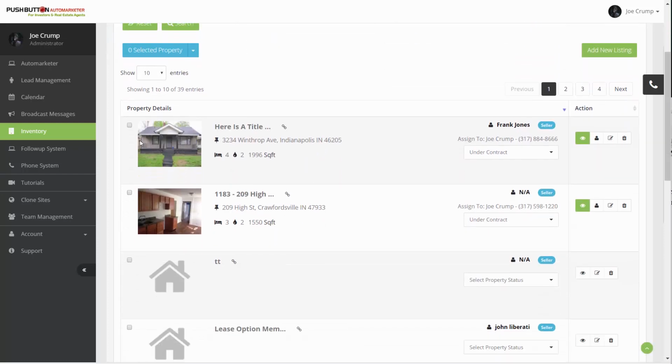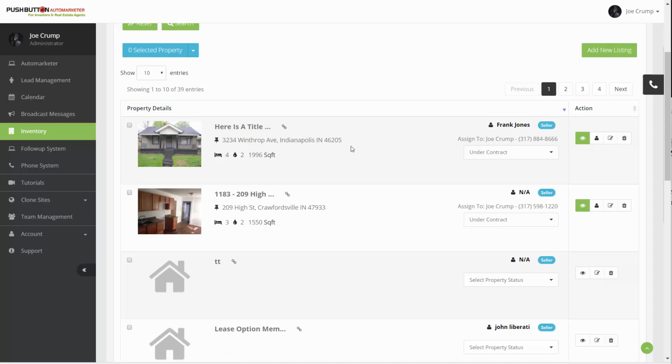Let me explain what the property details section is for. First, you have a thumbnail of your main picture here. This is the main picture that's going to show up on your listing site. So if you have multiple pictures, this is the one that's going to be the main picture on the listing site for this property. You can put a title in here, and this has a short title on it, but you can put up to 2 lines on the title.